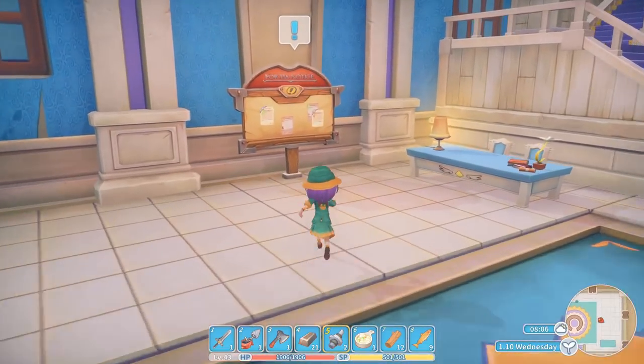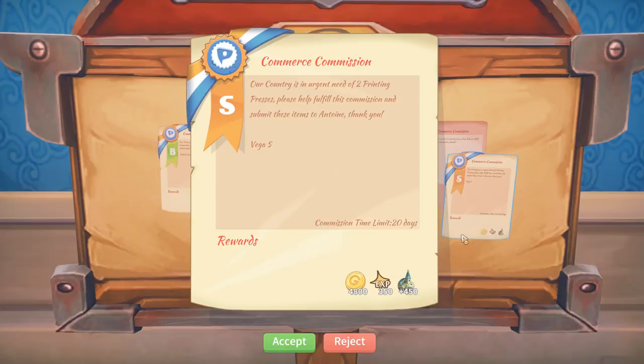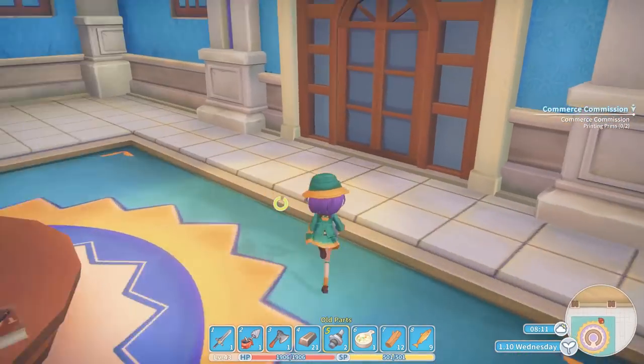Look, he's off. He's off to do commissions. No, not commissions. He's off to do our play date. Printing presses, that's a really nice commission. I'll work on that. No problemo. Now for printing presses, I think I need 2 industrial engines.